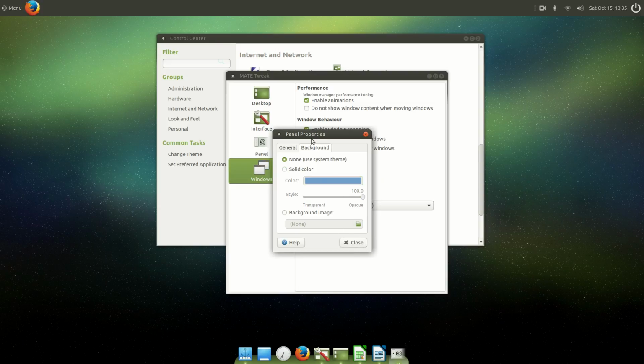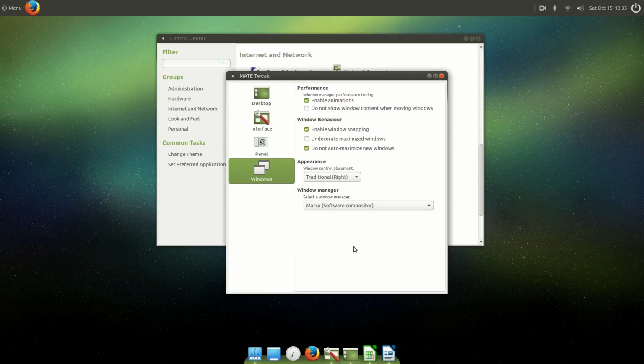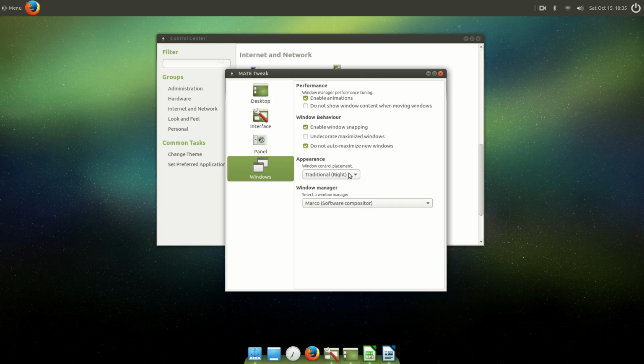to a solid color, which is something surprisingly you can't do in KDE. You can't switch it to a solid color. It does not give you that option. I don't know why. So the one thing I do miss about KDE, or would miss about KDE, is being able to customize your buttons. Like I normally run with just a close button over here and a minimize over here. And you can switch it to the left, but it pretty much puts everything over here, which is what I'm used to, I guess.